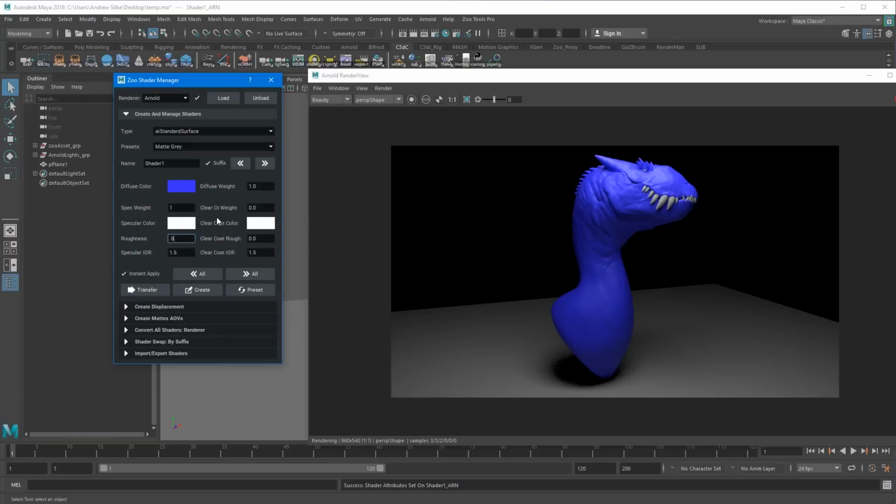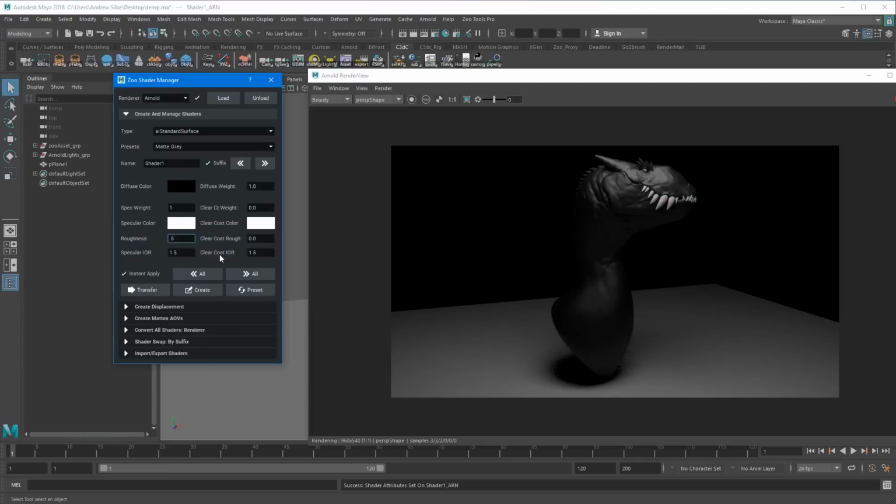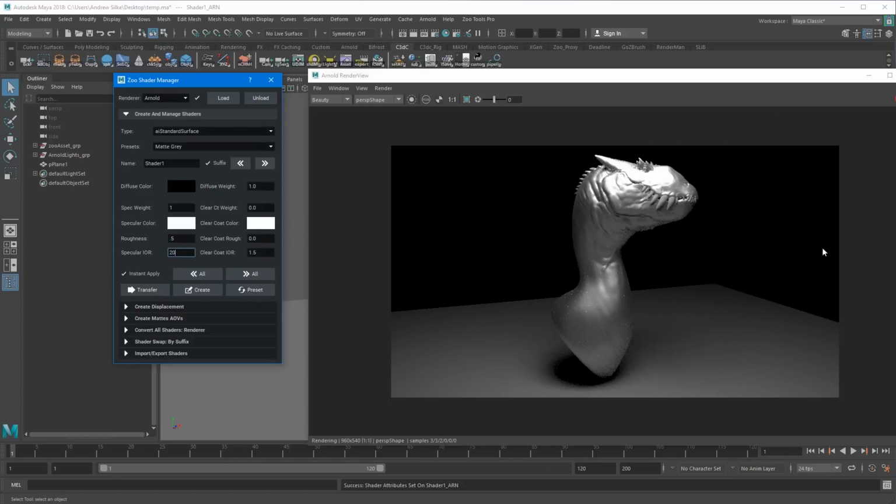Now if you want to make metals, usually you bring that down to 0, and then we bring the IOR up. And it depends how shiny you want your metal to be, but I usually start at about 4 for a metal. You can see that's going metally. And then right up to 20 will be very, very reflective. So a super reflective, sort of chrome ball would be up around 20 like a mirror. And if we want it to be a very shiny mirror ball, we'd put that roughness to 0.